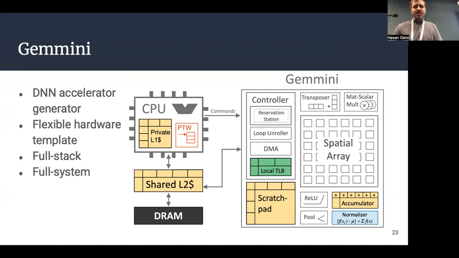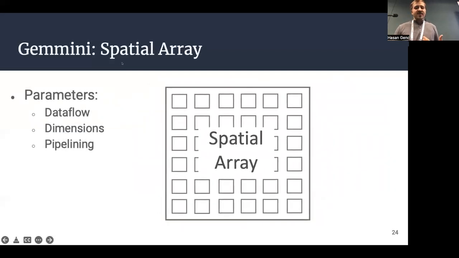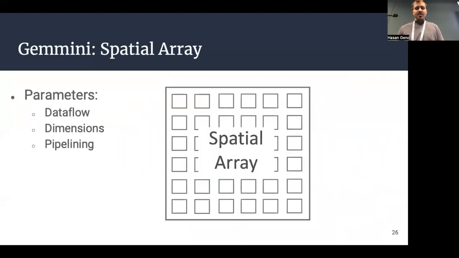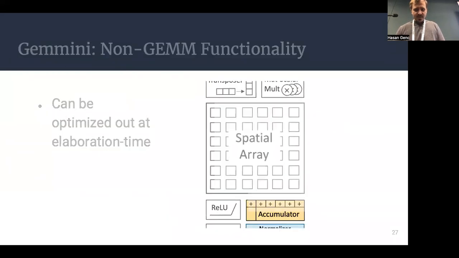So Gemmini's hardware template is relatively flexible, but it always follows the pattern shown in the diagram here. So first and foremost, there's the 2D spatial array at the heart of the accelerator, which performs matrix operations. The 2D array can be parameterized to support different dataflows or different integer, floating, or custom data types. The array can also be configured to support different levels of connectivity so that both, let's say, CPU-like systolic arrays, oops, I think we missed an animation.